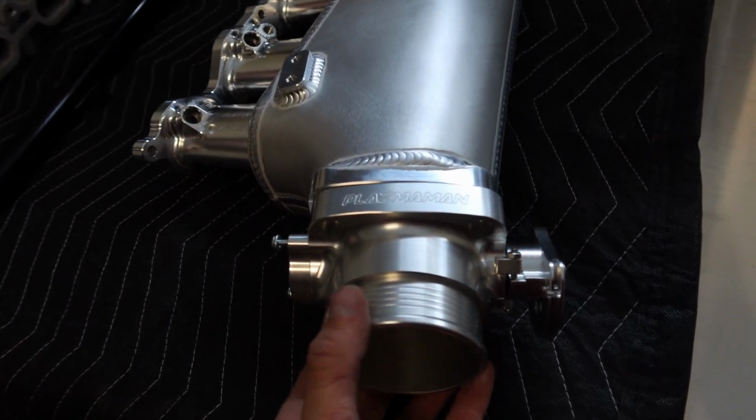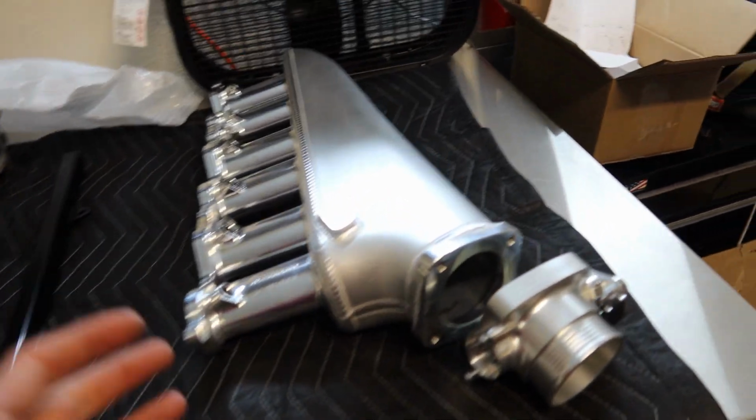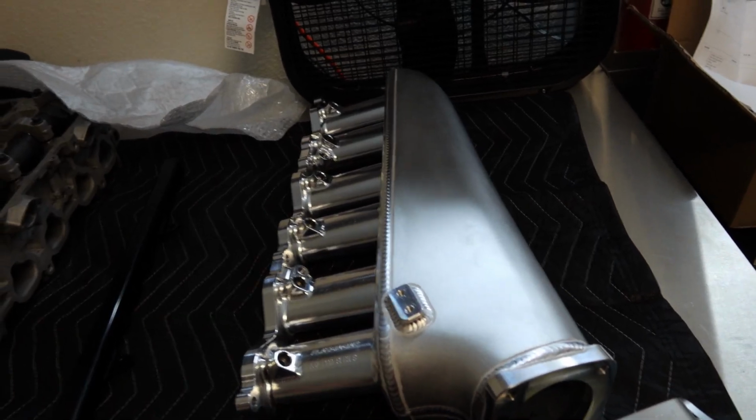Oh my god, that's gonna look so freaking sick. Oh, yes. So, it's a huge new part for the car. Obviously, I have a stock manifold right now, and usually stock manifolds hold better low-end torque. So a lot of people don't use aftermarket intake manifolds on JZs because A, they're expensive, or B, they like the torque from the stock intake manifold. I heard the stock intake manifold holds it better, I guess.